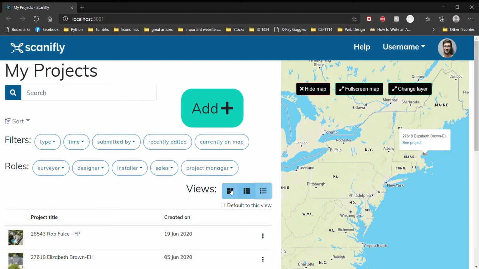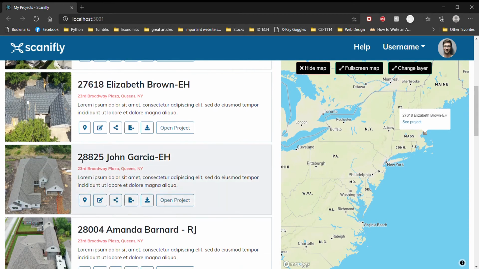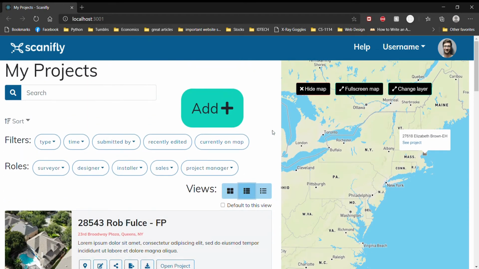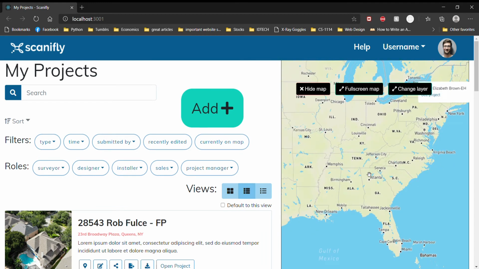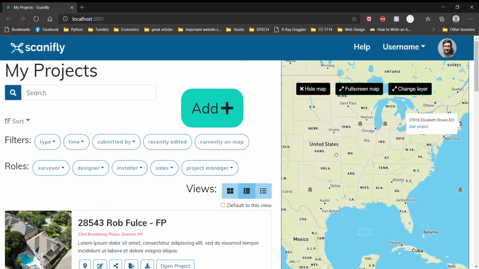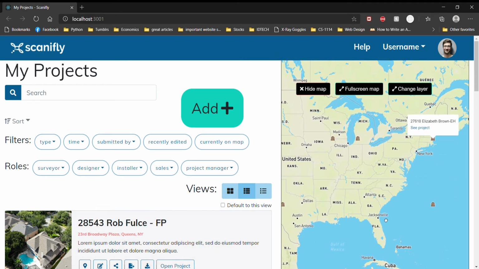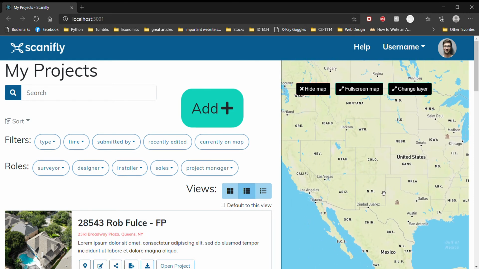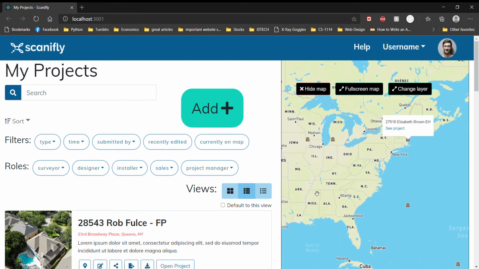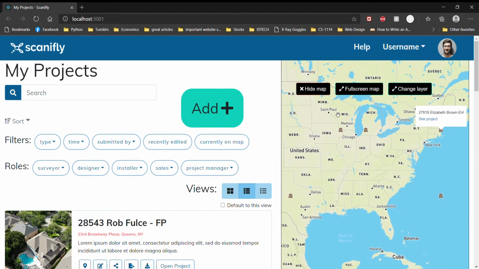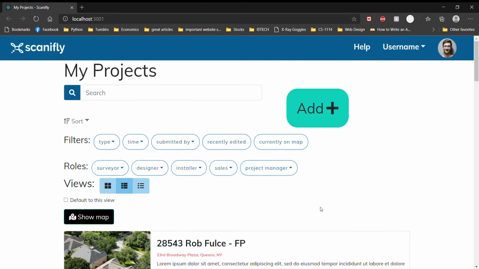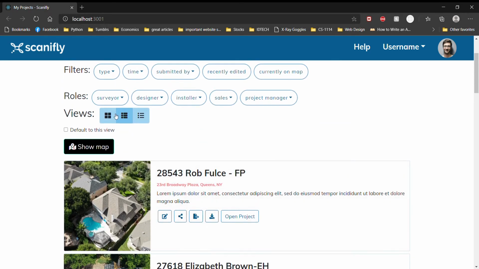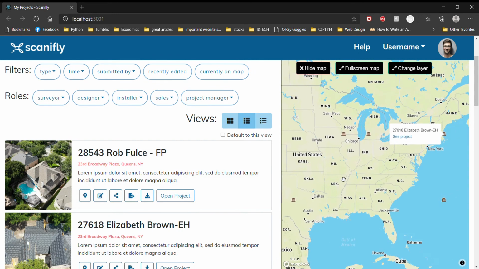So we have different views, and lastly, we can also look through the map, zoom in and out. These are the actual addresses of these actual projects. So these are not random addresses. These are the real addresses of these projects. And what's nice is you might not need this map, so you can hide the map. You can focus right here, so you just see the projects more large scale, or you can show the map, so you have this now.